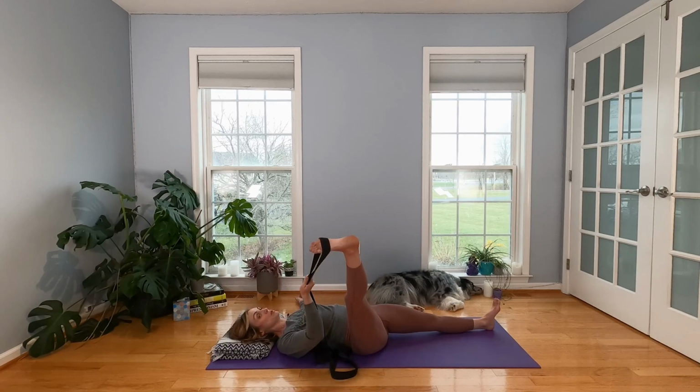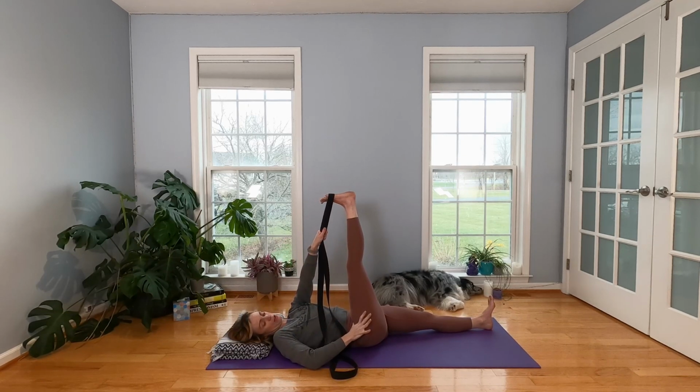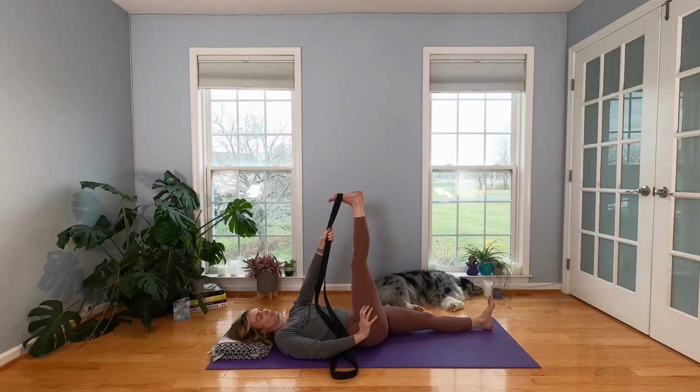Inhale, your leg comes back up through center. Take the strap into your left hand. Take your right thumb and hook it into this right hip crease and press it away as you angle your foot over your left hip. So it's a couple inches over to the left.